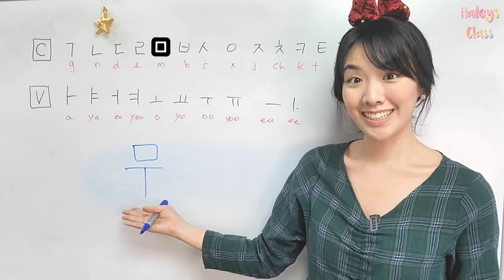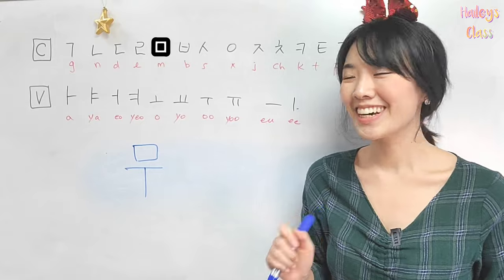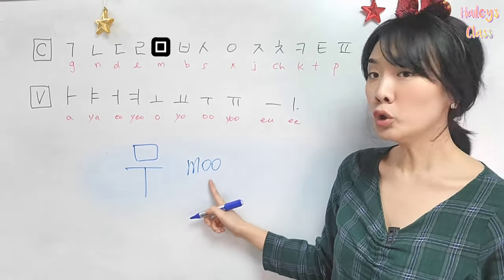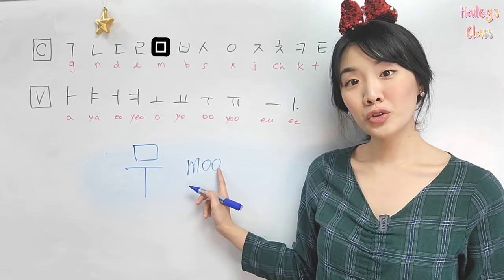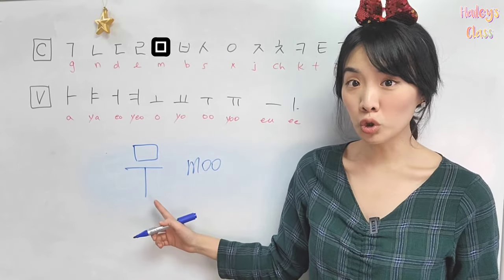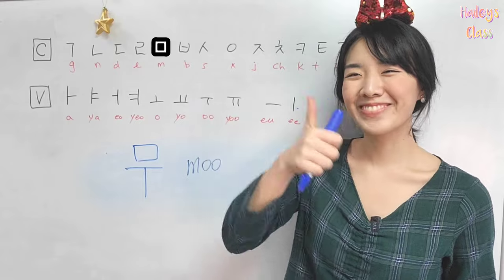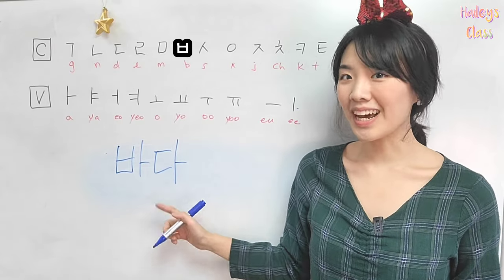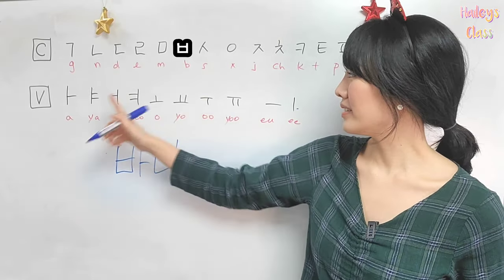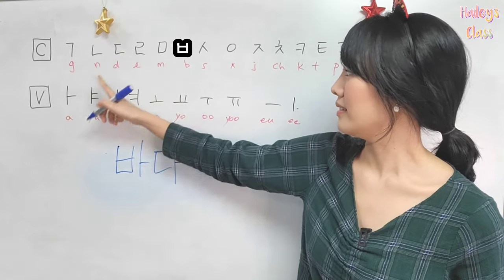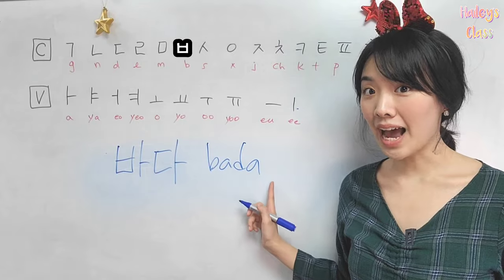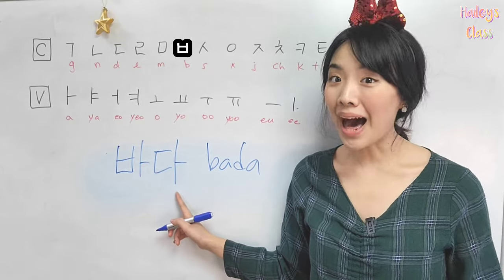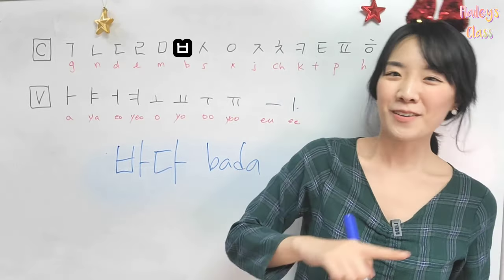Let's move on. Radish in Korean is this one. Let's find out how to read it. M and U here, right? So it's mu. So in Korean, it's mu. Radish, mu. Great job! Move on! Sea, ocean in Korean is this word. Let's find out how to read it. B-A, D-A. 바다. Great! This is ocean, sea. 바다. Great job, everyone! Move on!